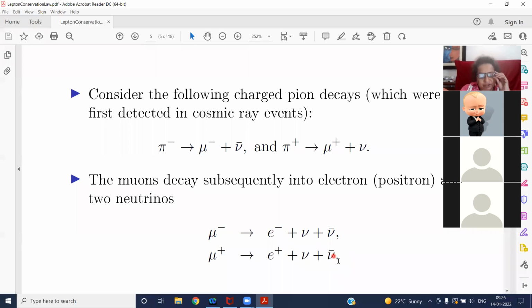Though my talk is about lepton number conservation, I am diverting to make sure that you also learn the angular momentum conservation law in these processes. In whatever is seen on this page, I want you to know about angular momentum conservation also. So the electron is spin half, the neutrino is spin half, the antineutrino is also spin half.